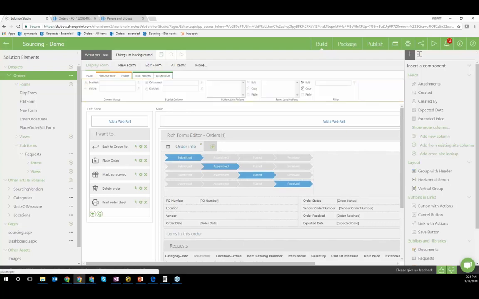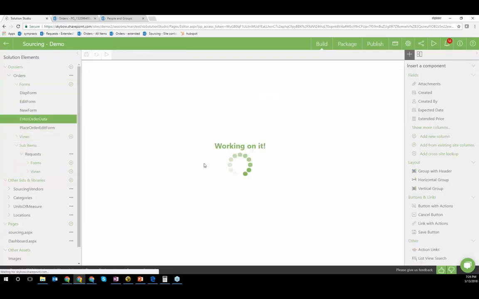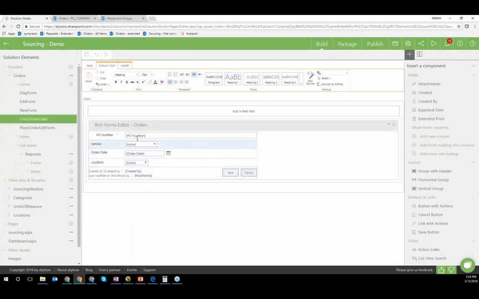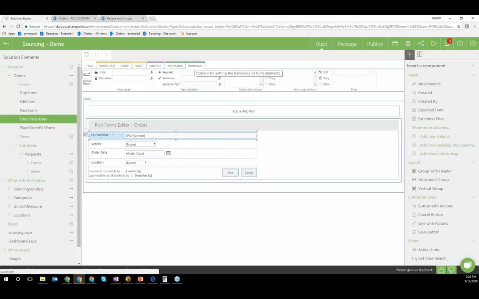As you see here, for each of those fields, okay, this would not be a proper field, but if I click here, for each of those fields, you can set up a lot of different properties. You can see here which of those fields are enabled, visible, calculated, what's their default initial value. We can put validation on those fields, etc., etc. So we definitely have this thing going on.